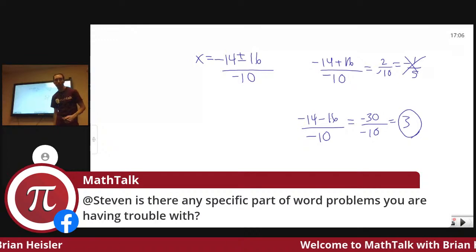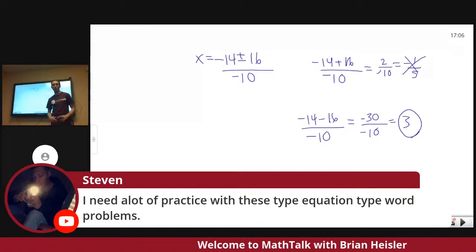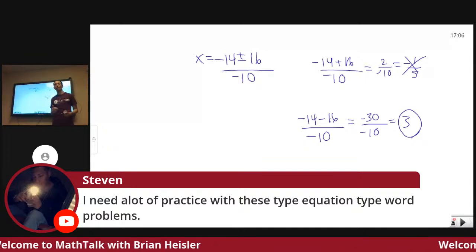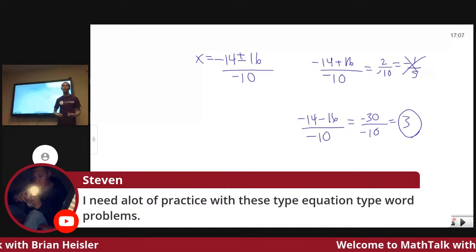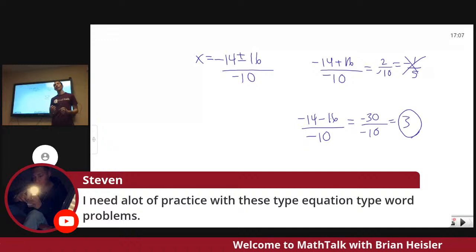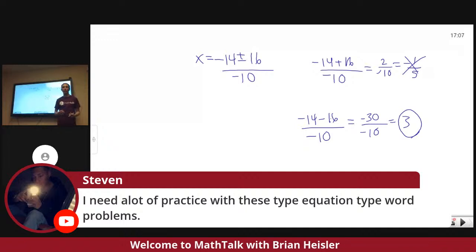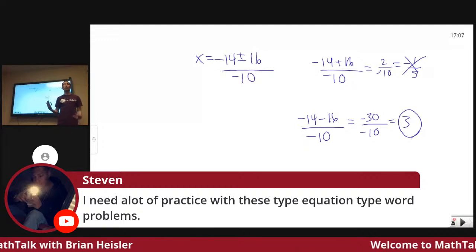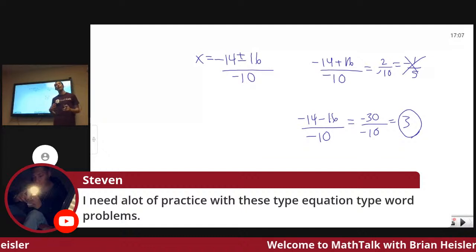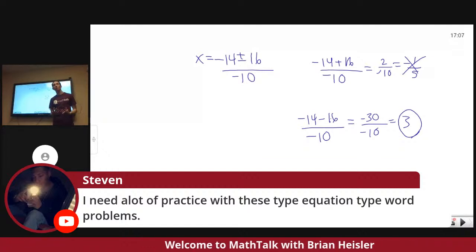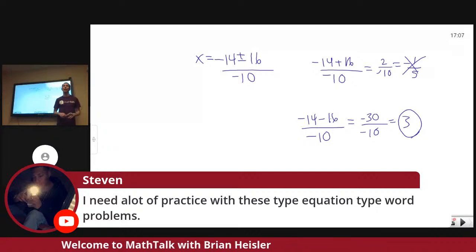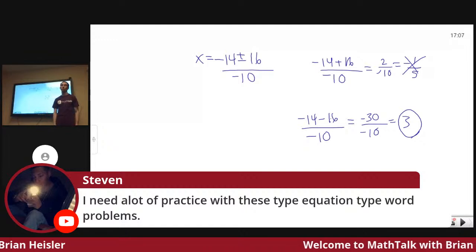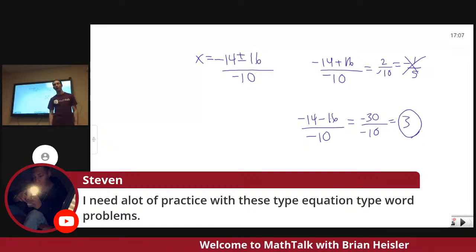So, all right. A lot of practice with these type of equation word problems. Right, so typically word problems are going to ask you to solve something using an equation. So what I would recommend, definitely, I have some videos out there on word problems specifically. Definitely take a look at those. I take the word problem, I break it down step by step and show you how to kind of solve those. What I would also recommend is if you go to GED.com and look at the resource that I shared earlier, they give you some examples of word problems as well, and they can help you out with that.